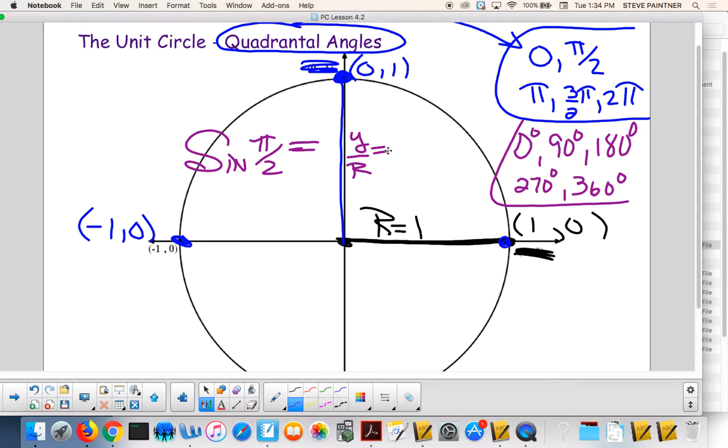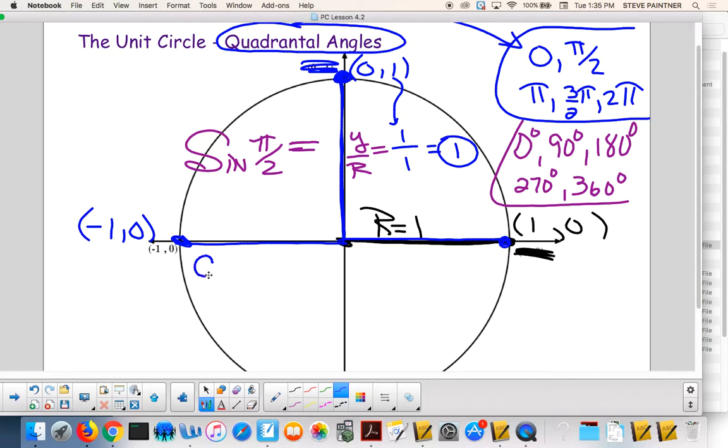From the point you get the y. From the point you get the y, exactly. So you go to your point, here's your y. And your radius is always what in the unit circle? 1, 1, 1. So it's 1. Answer is what? 1. You okay with that? Last hour, somebody kept going, where are you getting these numbers? That y came from the point. That r is the radius of the circle.